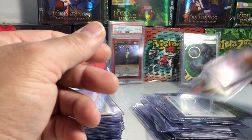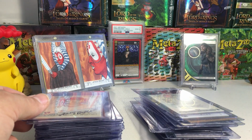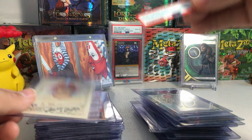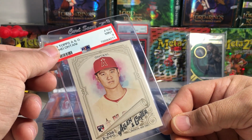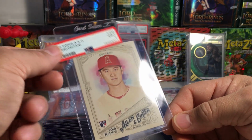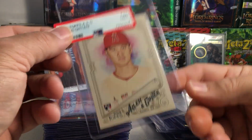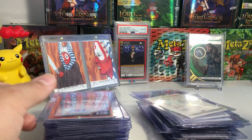Get these out of order if I don't stack them up right. And another crack out. Here it is. Another 2018 Allen & Ginter. This one got a 9. I don't know how they're giving out these grades. It was perfectly fine, so I'm going to try again, see if we can get a 10 on it.